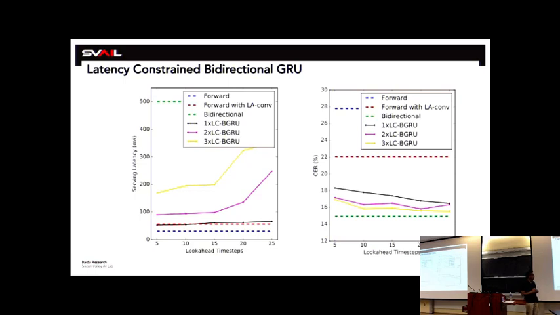What you're showing here is not per unit. This is the full model, a stack of 3 back-to-back LCB groups. When you do one layer and you say look-ahead 15, that one layer can look ahead 15, but when you say 3 layers and 15, it means each layer looks ahead only 5. Oh, sorry. For this yellow line, each of those layers has a look-ahead of 15, so your effective look-ahead is even more. It's much bigger. So I really can't compare vertically between the black, magenta, and yellow lines. True. That's a fair statement.